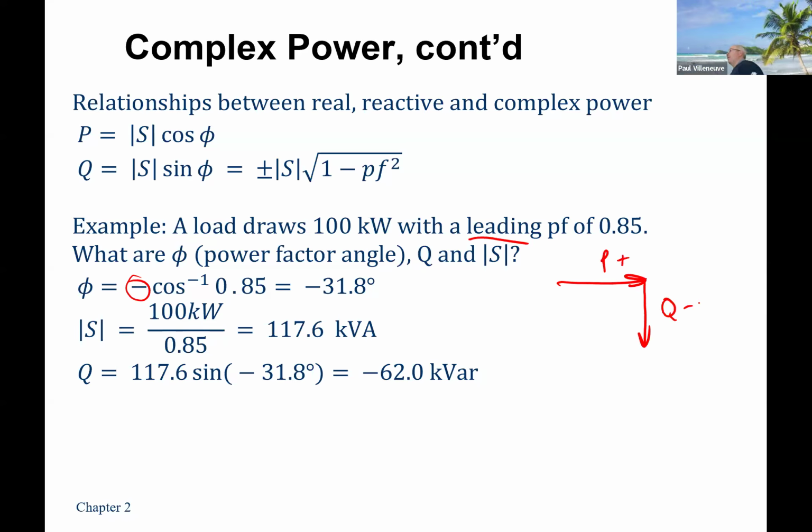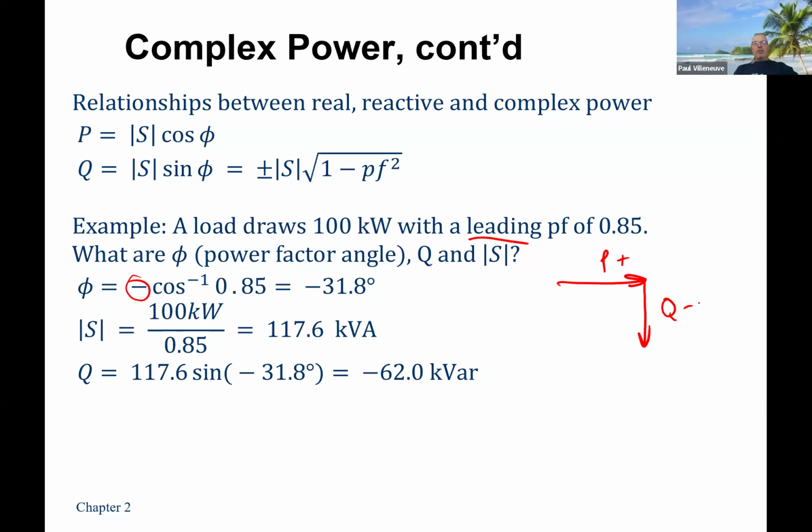So all I'm going to do for problems is tell you I have a certain power factor and it's leading or lagging. You're going to have to figure out, do I put it as a negative number or a positive number? You have to start getting comfortable with determining it, because inverse cosine of 0.85 is never a negative number, is it? It's always a positive number, but you have to be able to put in that negative term as necessary.